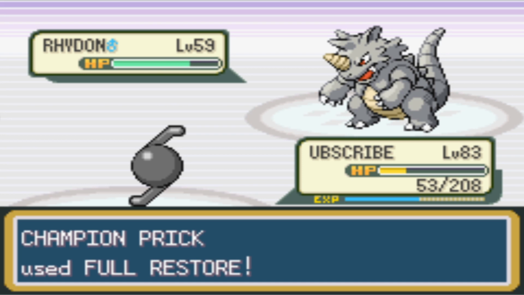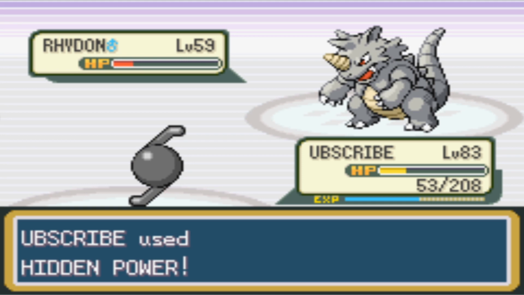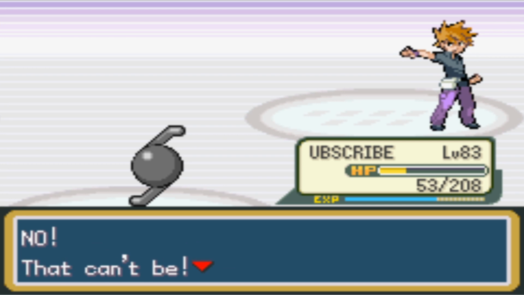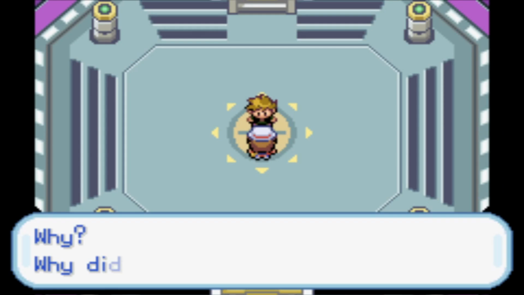But he is just playing the long game now and just full restoring his Rhydon. We skip ahead to when he stops using it, and we 2-hit KO his Rhydon, and we beat the game with our Unown. Luckily for us, we got through that really easily. This was such a nice run, such a simple run. I really enjoyed it. If you guys do want more Unown runs, similar to my Shedinja runs, I would love to do multiple regions, multiple generations of this.